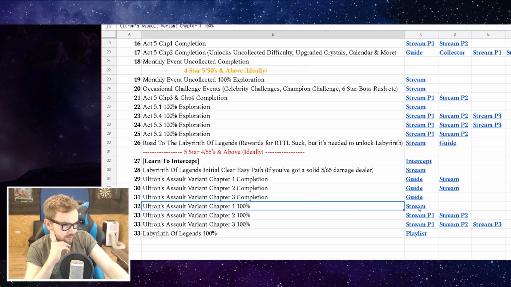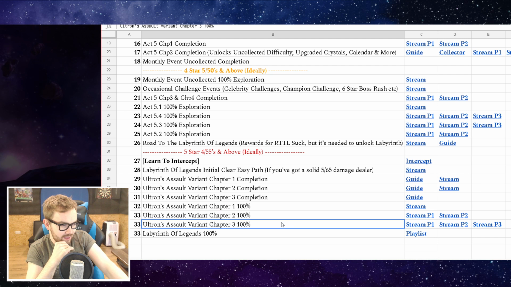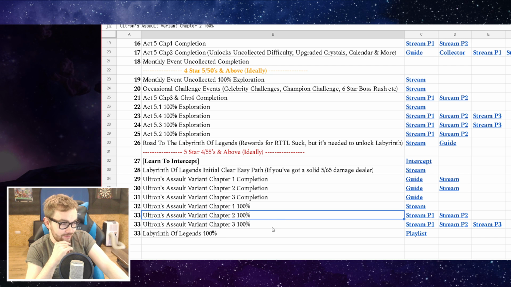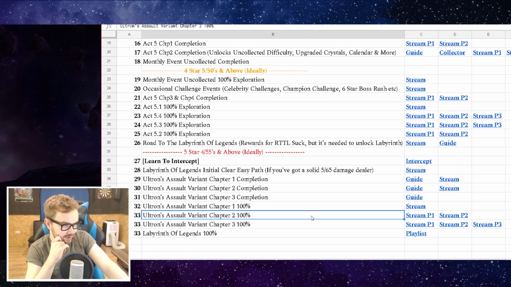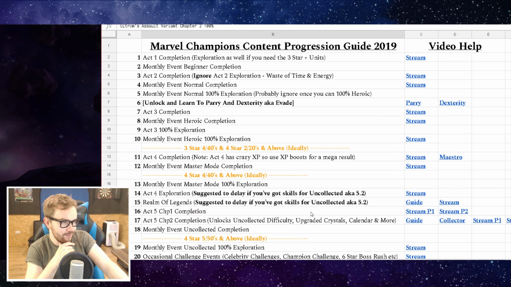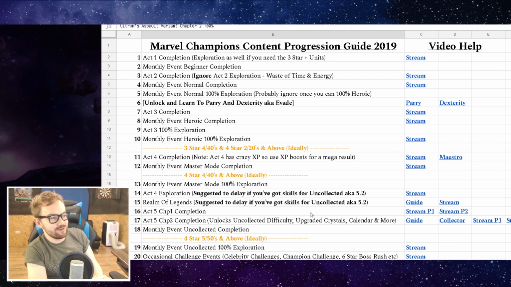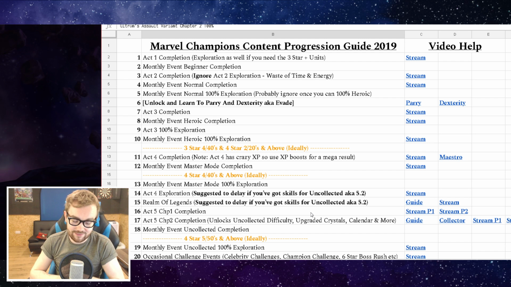So yeah, we got streams on how to do this, but chapter 1 is pretty straightforward. Chapter 2 becomes a little bit more difficult. There are some very tricky fights in there, and chapter 3 is even more annoying, but a lot of difficulty in these last 3 pieces of content. But that's Marvel Contest of Champions Endgame for you. But there we go, ladies and gentlemen, this rough spreadsheet to help you progress in Marvel Contest of Champions 2019.